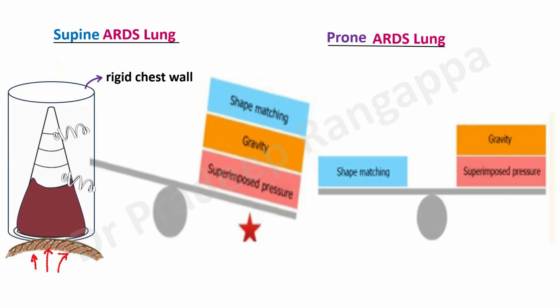So this is our current understanding. This image pretty much summarizes what shape matching is. You are envisaging or conceptualizing the presence of the lung in a conical format with elastic features in the rigid chest wall, influenced by the movement of the diaphragm and the abdominal pressure. That is what we understand by shape matching, which tends to happen as a natural process of ARDS in a lung. So that is what the current understanding is.